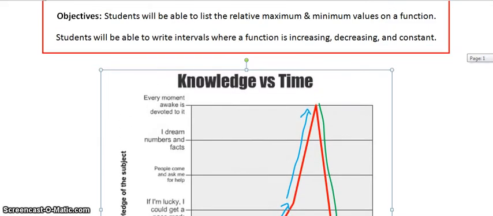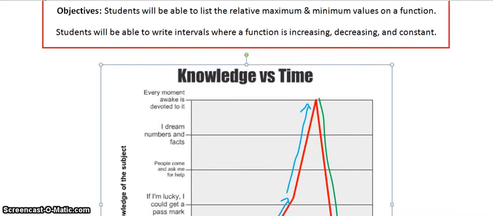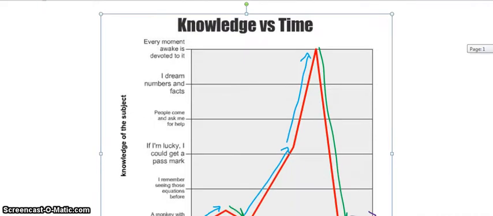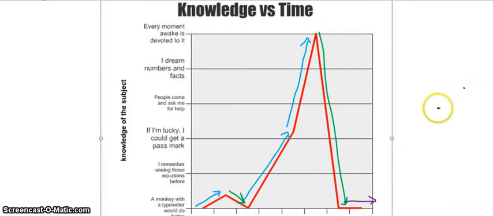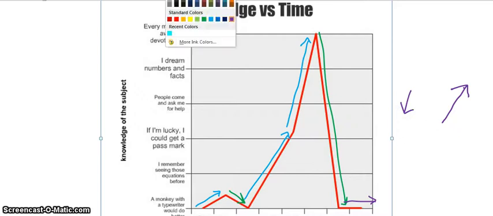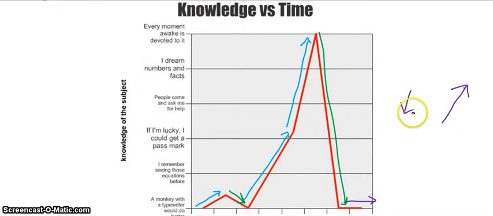The next thing I want to talk about briefly, before we move on to our next example, is what a relative maximum and minimum value is. For our purposes, we talk about relative maximum and minimum because a lot of the functions we look at have something like this at the end of them, or something like this, where that means they go on forever and ever and ever. So technically, the maximum and minimum values could be negative infinity to positive infinity.